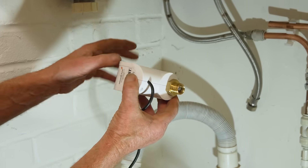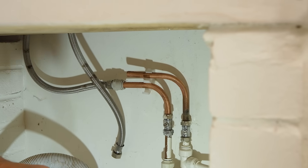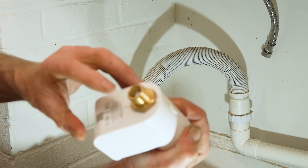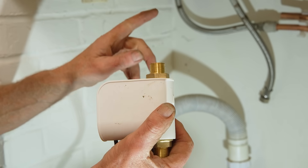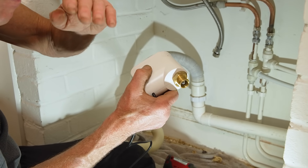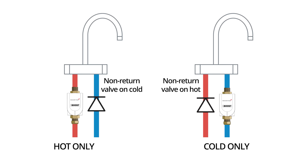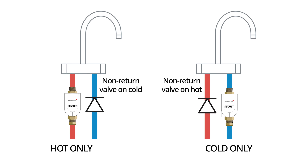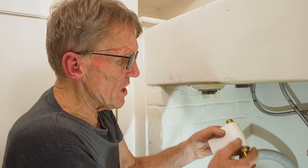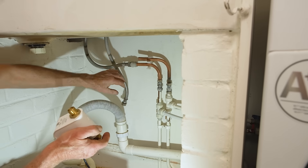So this is where it's going to go — it's a little bit tight there, so what I'll do is take that pipe out and just move it up so that we've got a bit of clearance. You can see there's a filter in one end — that's the inlet — and on the other end there's a non-return valve so nothing can go back. Now if you're doing this on a mixer tap and you just try to boost one side, say the cold, what you don't want is the cold pump pressure forcing the hot back down. What you would do is put a non-return valve on the other pipe. You get that from the plumber's merchants — it's a compression fitting — and it will stop any flow the wrong way.